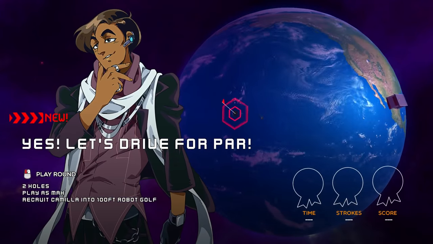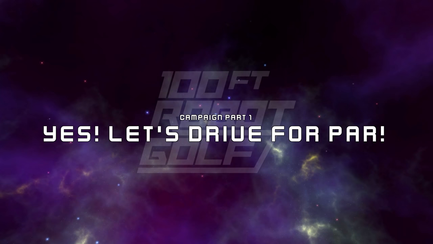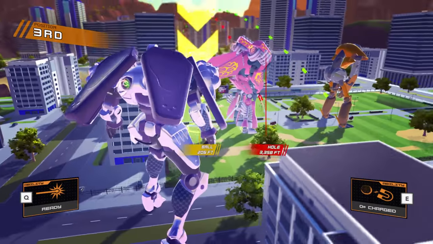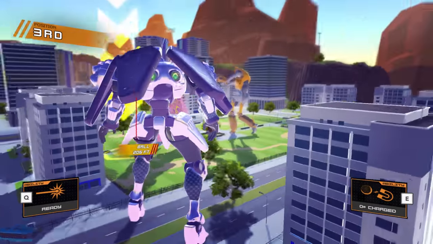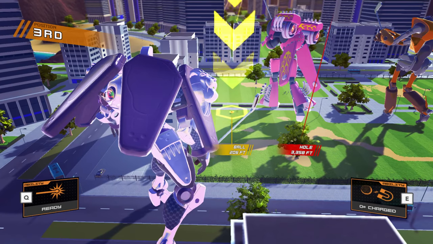Campaign. Oh, saucy. I like the way you talk. Whoa, look at that, dude! It looks straight out of the anime! Yes, let's drive a par. Do I get some kind of tutorial? I don't know the buttons yet. Campaign part one, okay? I'm ready. Oh, continue, please. Whoa, guys, can you all slow down? Okay, Q is ready, and E is an ability.